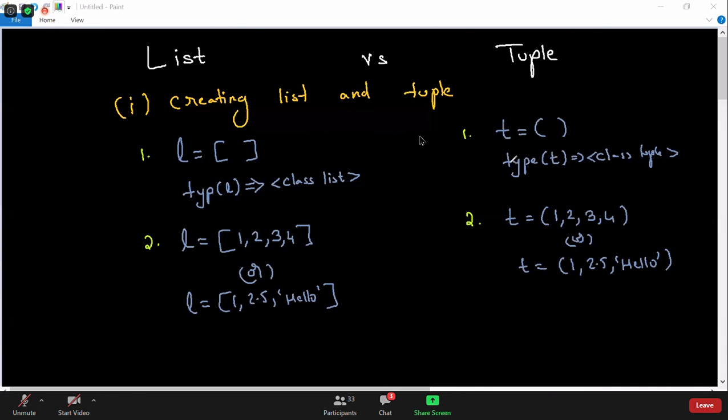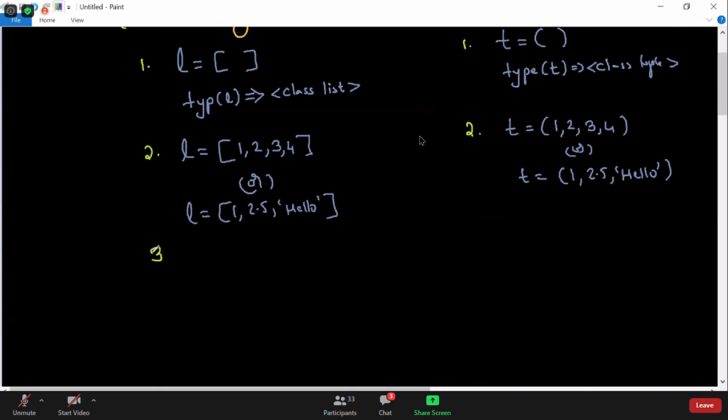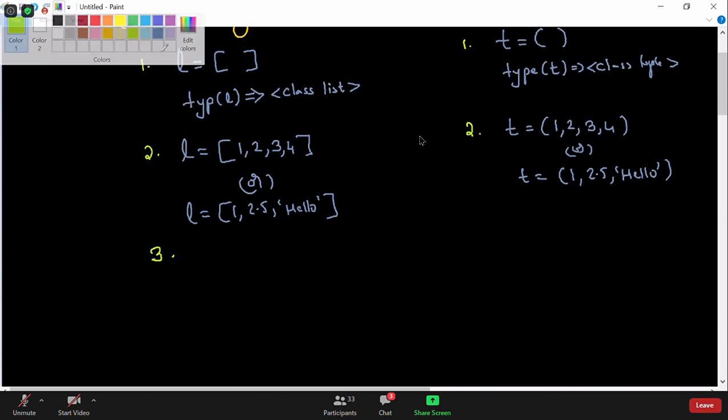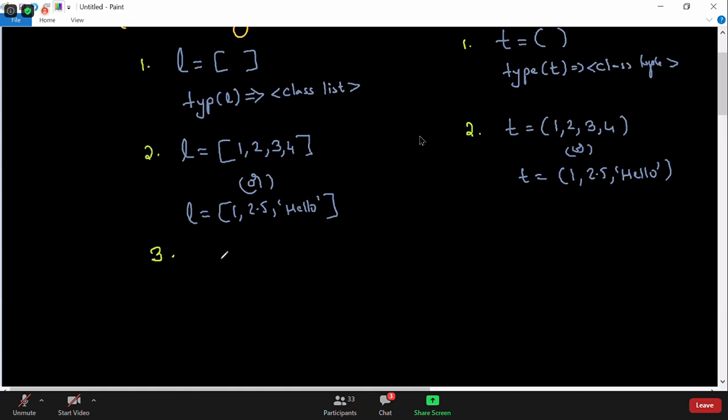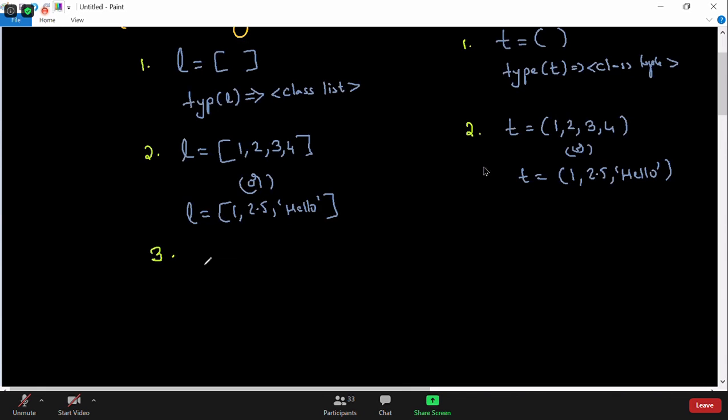Next question. Third important point. Can you answer me a question: how to create a list with a single element? We've seen an empty list, we've seen a couple of elements. But in an interview, they will ask you how to create a list with a single element. The element can be an integer or string or whatever. No problem. How to create a list with a single element? Anybody? Okay, very good.